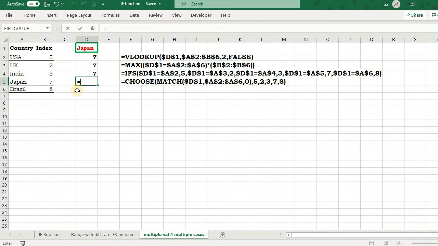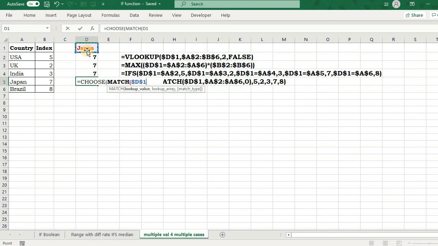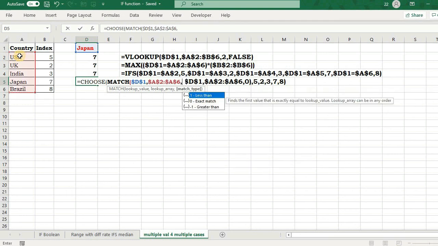So I'm choosing an index number. My index number will be, if it is Japan, 1 2 3 4 5, that is 4. If it is Japan, that is 4. So I get that from the MATCH function, F4. My lookup array is this one, an exact match obviously.